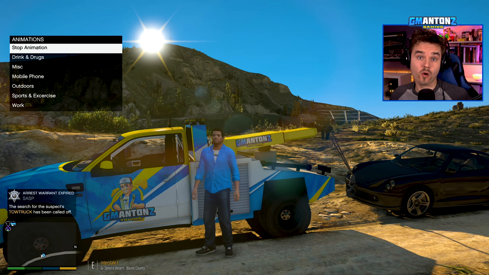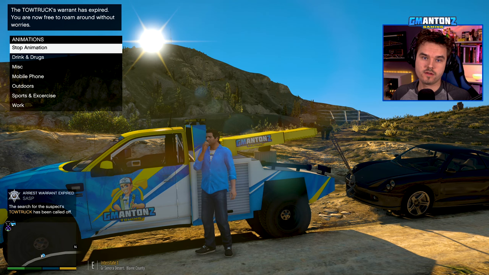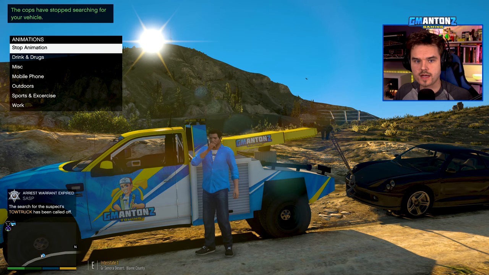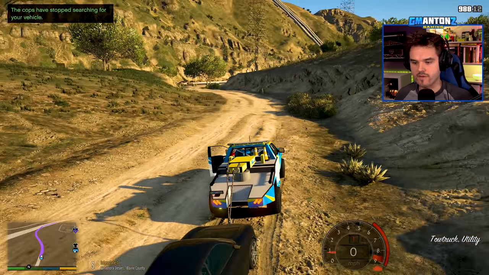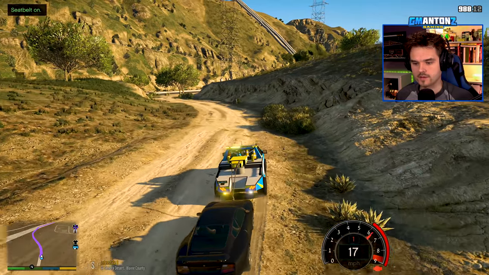All right, the warrant has expired. The search has been called off. We're safe. As you can see, we're now free to roam around without any worries. So let's go ahead, we're going to hop back into the truck. We can stop this animation. Hop back into the truck. The cops have stopped searching for my vehicle. Whew, man, that was something else.